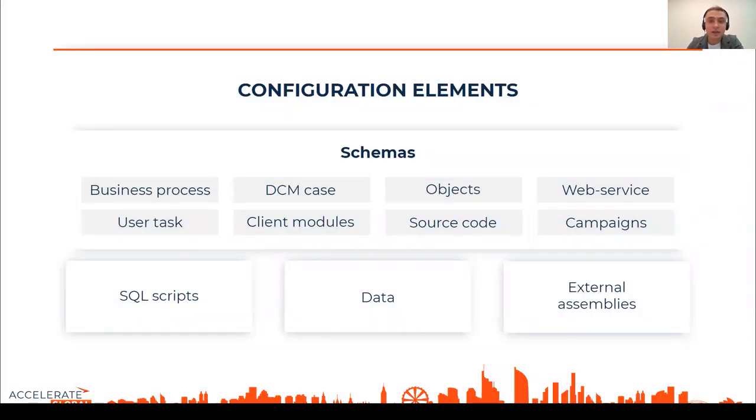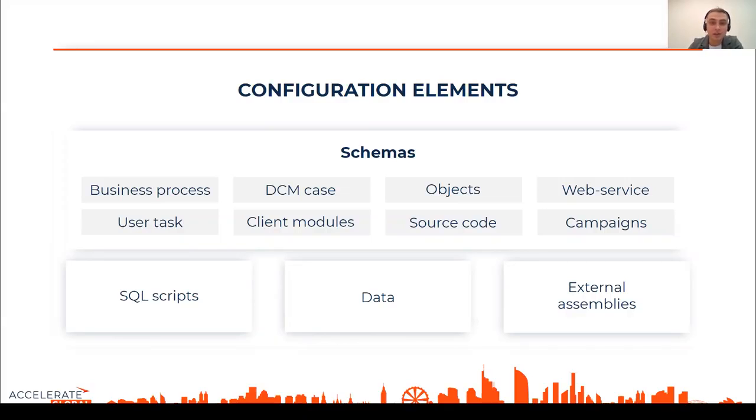Now let's dig a bit deeper and have a look at the configuration elements. They can also be split into several groups. First of all, there are SQL scripts, which allow you to create and include into a package a script that will be installed with the package. We can also name data, because when delivering packages to customers, it is sometimes necessary to install some additional data, let's say some lookup values or system setting values, for correct operation of all functions. Binding data to a package enables you to achieve this purpose.